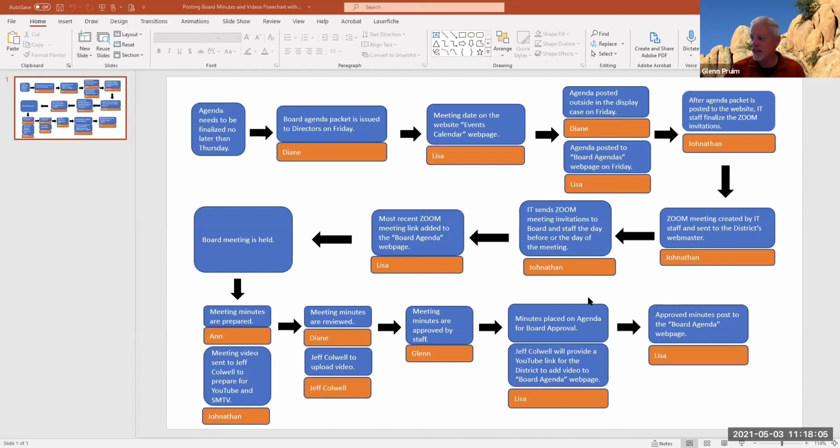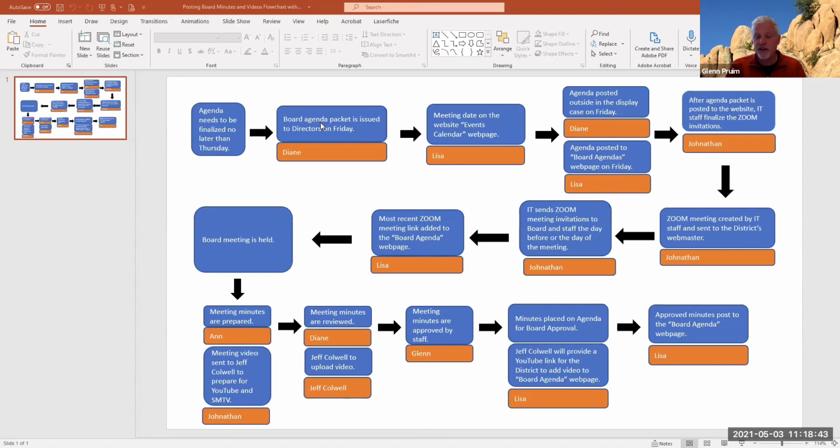As you follow them along, they basically end up with the minutes being posted and the video being posted. What we tried to do is to show the blue boxes show what activity is being done, and the orange box below is assigning a person that's responsible. And each of these people have a backup for their task. So one of the reasons the minutes in particular take a while to get posted is because, we'll conduct a meeting, so that's the meeting that the minutes are for. And after the meeting, then we have to prepare a draft of the minutes, right? And that takes some time.